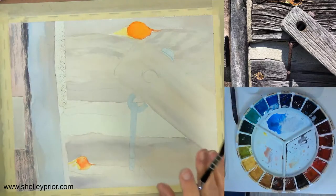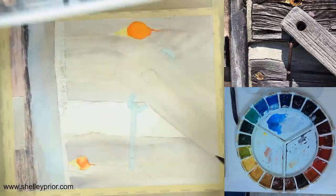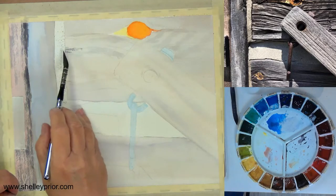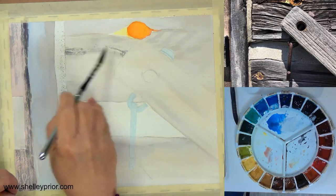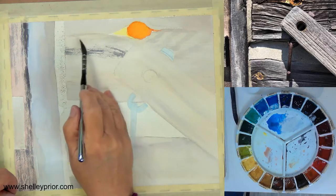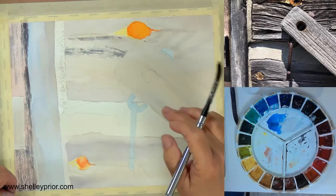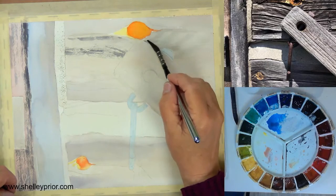And that has really nothing to do with the cracks. The cracks are all much more horizontal. So I'm actually creating the grain of the wood. You might think that the cracks are the grain of the wood, and I guess somewhat they are, but mostly what I'm doing right now is going to determine the wood grain. So I'm going to darken some of this, just add a little bit more of the wood grain. I'm being careful not to overlap this, because this piece of wood is in front.